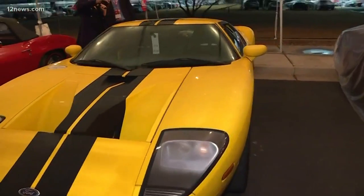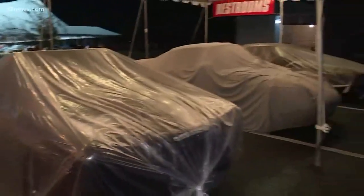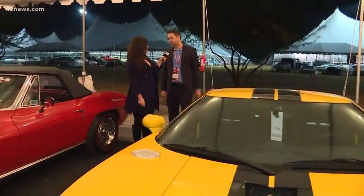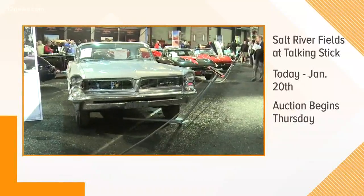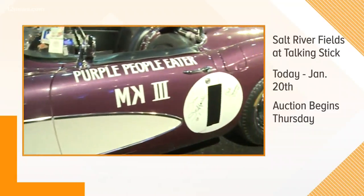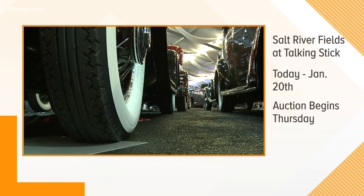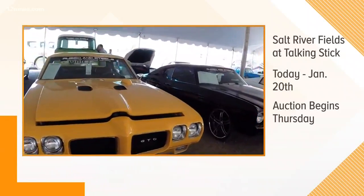Looking around, we see one that's covered up. All these cars are owned by someone, and some people choose to leave their car under a tarp until the time comes. When do they go on the auction block? It depends — we run auctions from Thursday morning until Sunday evening, starting about 11 o'clock tomorrow. Today is preview day, so you can come down and inspect these amazing vehicles up close and personal. Then they cross the block tomorrow. One of the most exciting things about Russo and Steel is our format — it's completely proprietary. It's called Auctions in the Round: a 360-degree stadium-style seating setup where the car goes right in the middle, funneling all the energy to the center. It's kind of like a rock concert, a cool cocktail party, a boxing match, and a collector car event all in one.